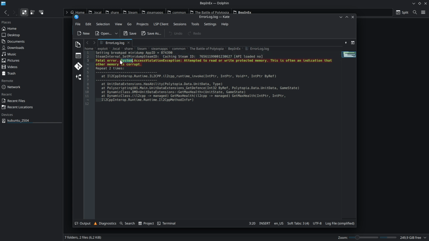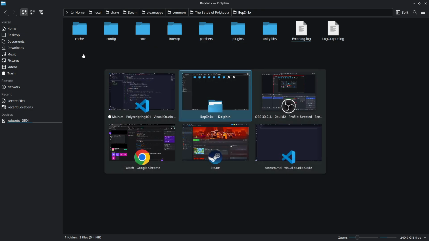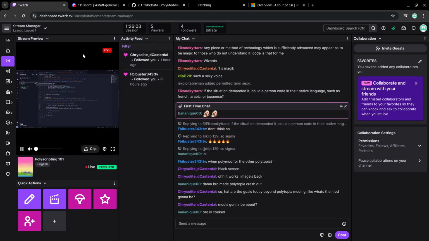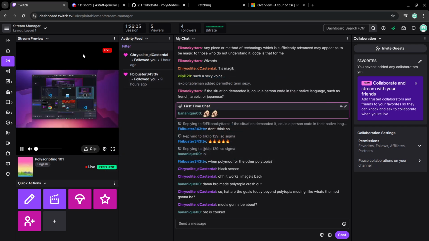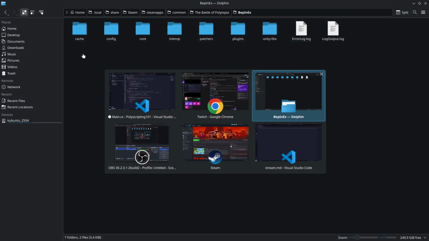And I don't like the error because it's access. Basically, it's seg fault. It means something is not working inside on the IL2CPP side.